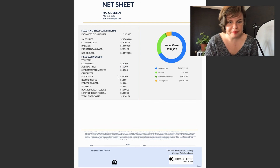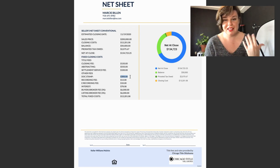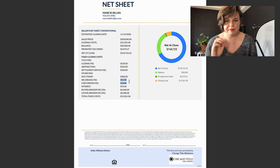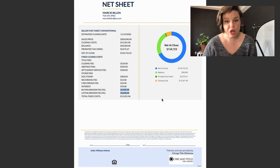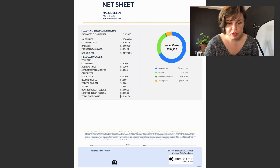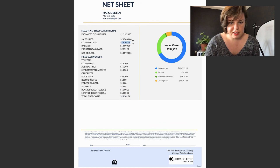Other fees the seller has to pay: doc stamps, which are taxes filed with the county calculated at 0.75% of the sales price — that's just the law and it's in the contracts. Recording fees — we have two of them, one for regular recording and one for e-recording, which varies based on how many papers need to be recorded. And a big cost you'll see here is the realtor fee — we have buyer's broker fee and listing broker fee, each at $6,000 in this example. This is not a set price in Oklahoma — it's a percentage. Total fixed costs are $13,201.08, which is where that closing costs number comes from, and then with the prorated taxes we arrive at the seller net at close.